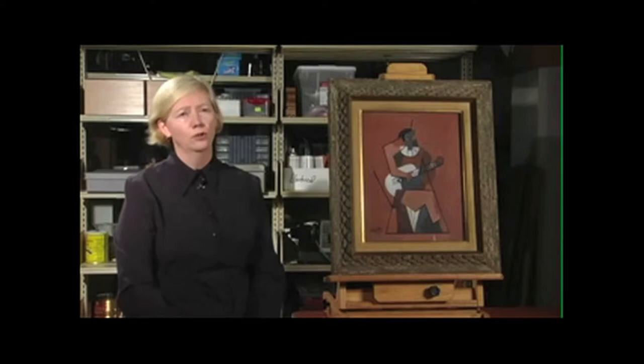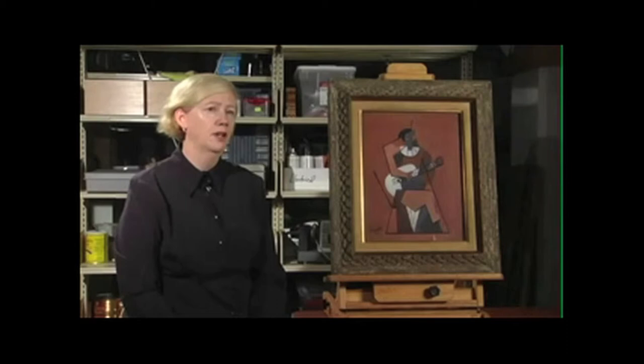The work beside me is by Jacques Lipchitz. Lipchitz was born in Lithuania, but he spent much of his working life in France, and he became a French citizen in 1925. This work is called Guitar Player, and it was made in 1918, just at the end of World War I, as we can see from the 'J. Lipchitz, 18' in the lower left corner. The work is part of the Malkove Collection at UTAC, the University of Toronto Arts Centre.